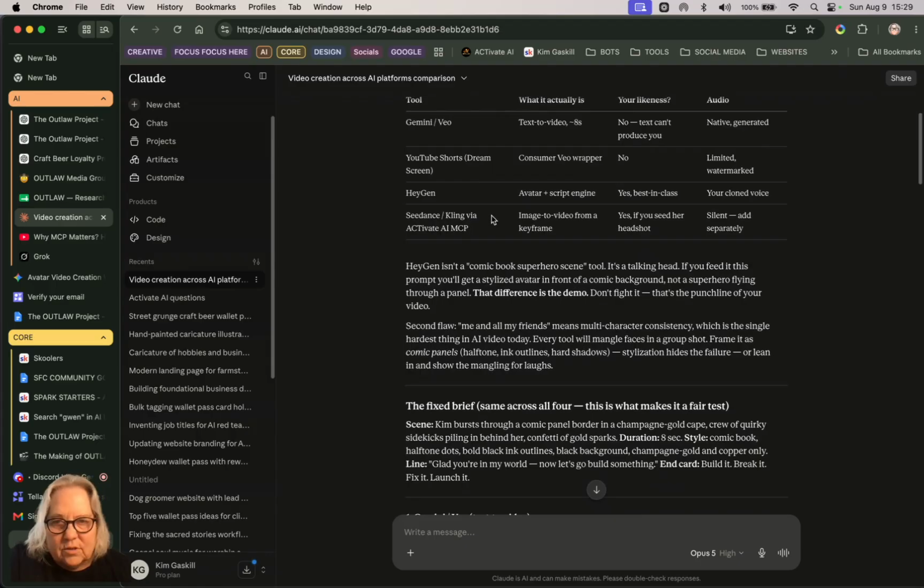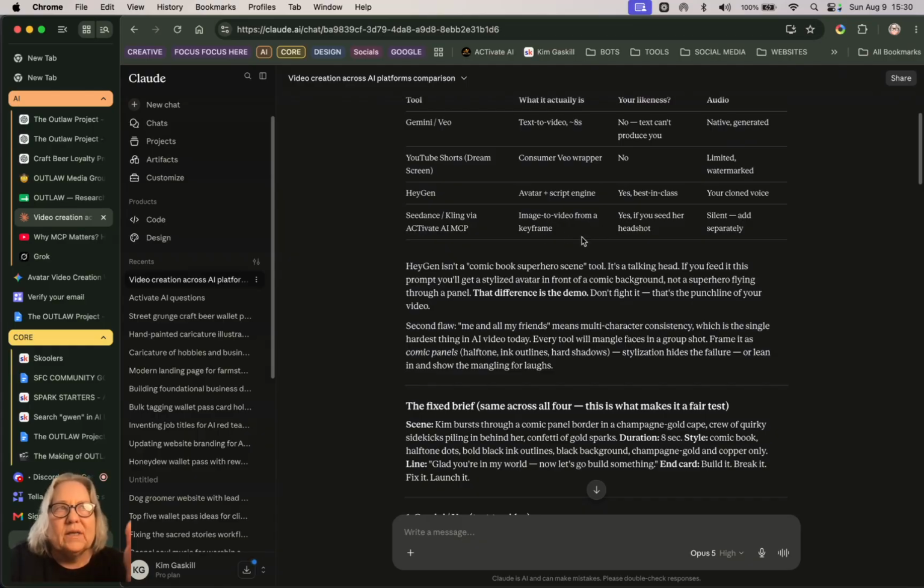Seedance, of course, and Kling. This is very customized. The thing about YouTube, it decides what it's going to make. You tell it what you want, and it decides how it's going to build it. The nice thing about doing Seedance and Kling, or our tools on MCP, using whatever model we determine, is we get to decide how it's built.